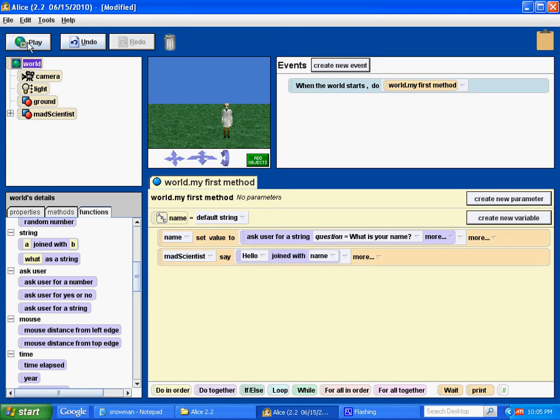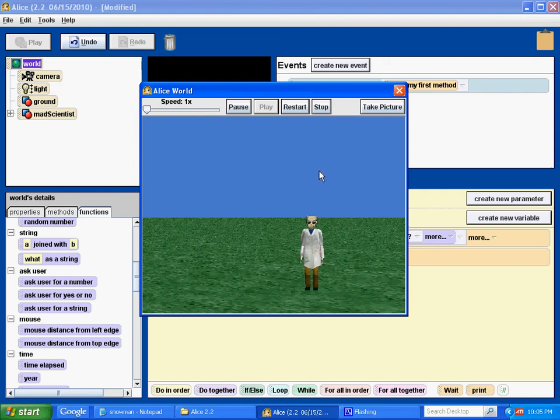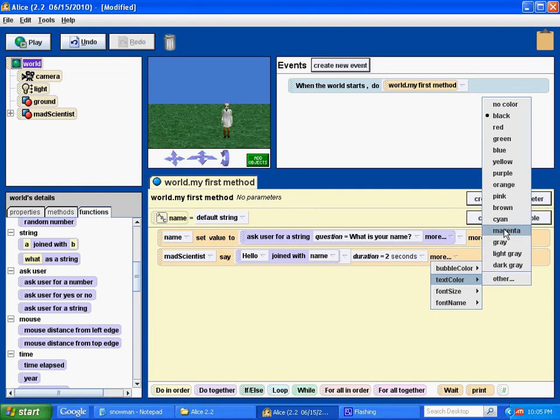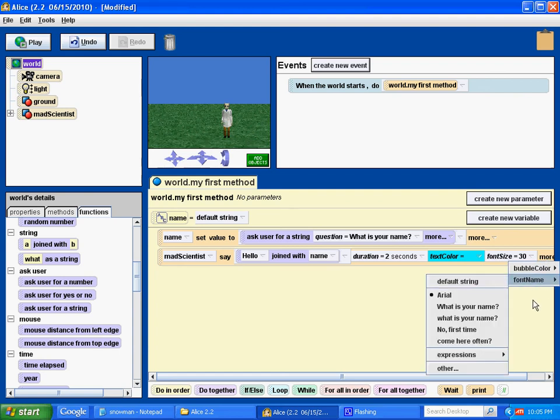Good. So now when I run this program, what is your name? Chuck. Now that was messy, wasn't it? Did you see that? There was like a little space there. That looked dumb. And I couldn't read it, it was very fast. So let's change the duration to 2 seconds. Oh man, did you see all the cool stuff in here? Let's go crazy here. Oh, cyan. Let's make the font size bigger. Oh, isn't that cool? We can have fun here. And look at what's the font name? Who cares? Let's forget that.